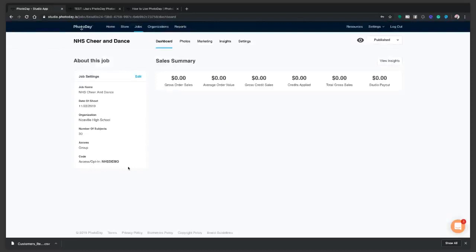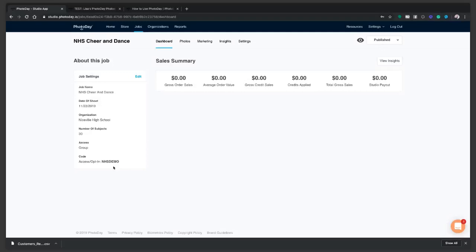That's that extra layer. If this was a public gallery, you could just click the link in your text message and it would open into that gallery automatically without you having to enter that group code. That is the big difference. So hopefully I made that really clear during this webinar.